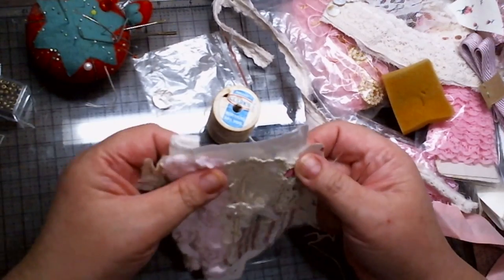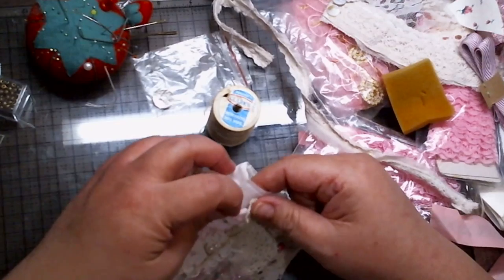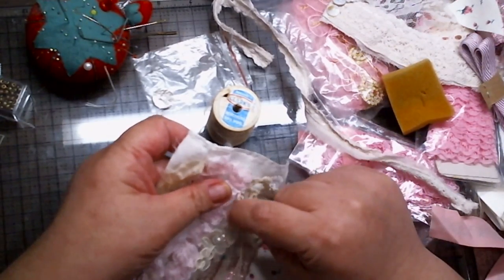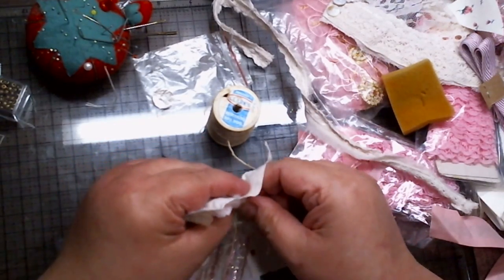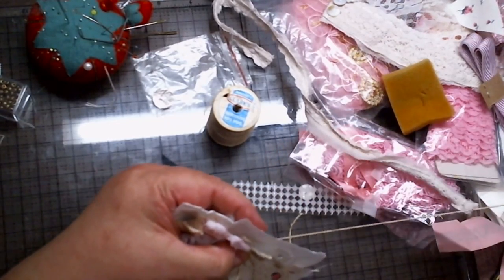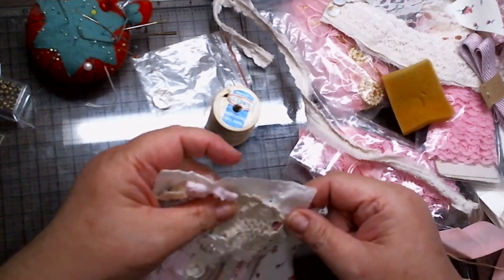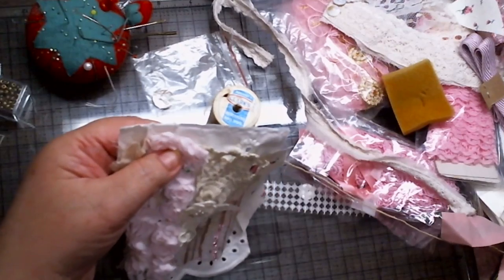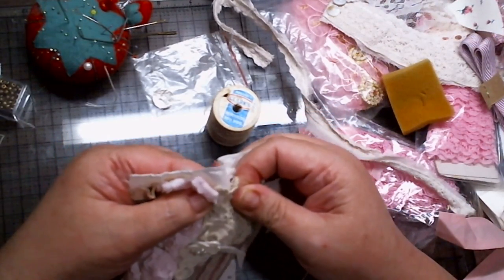I'm not a stranger to hand sewing. I actually really like to hand sew. This just is different. Like, you're not making something. You are, but you aren't. And I don't usually sew with embossing thread, and I'm not even sure this is embossing thread. Okay. You don't really see the thread.